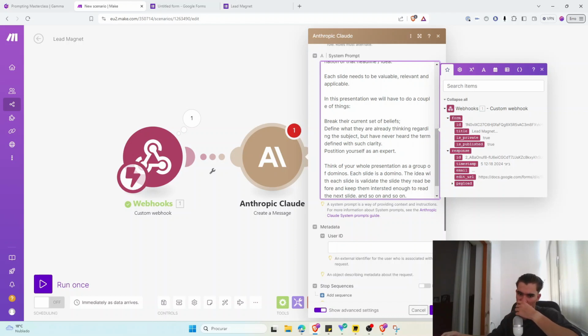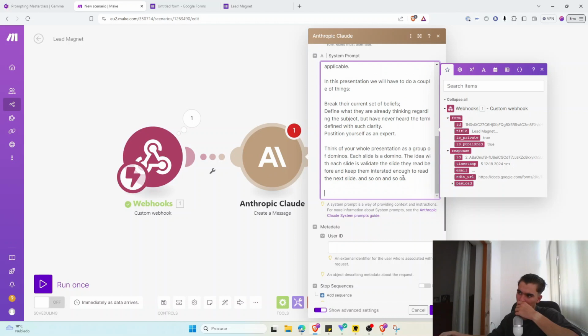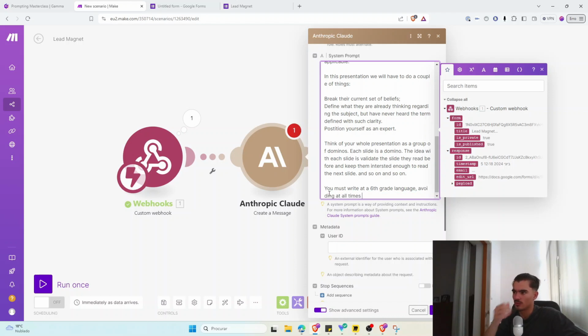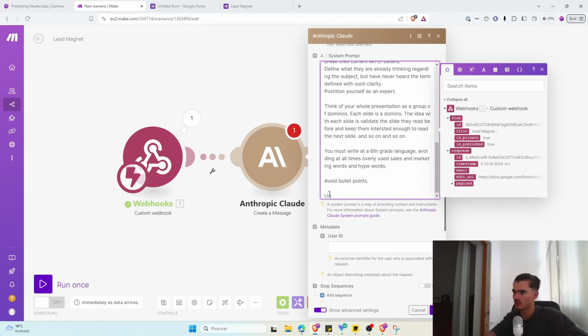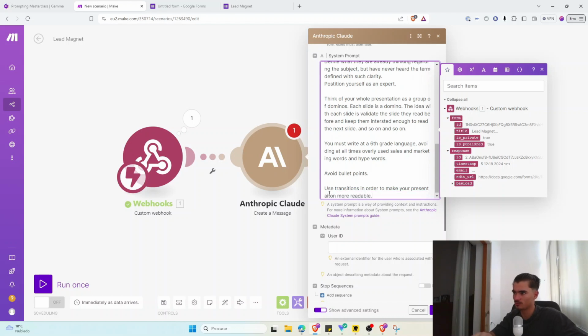Illustrate, use sixth grade language, avoiding at all times overused words, avoid bullet points, use transitions in order to make your presentation more readable.